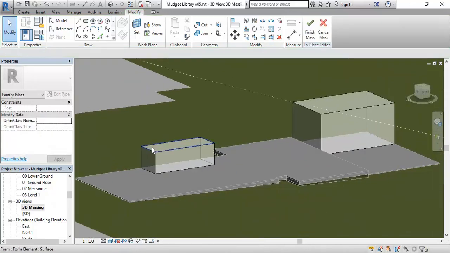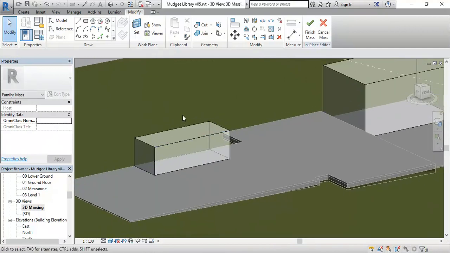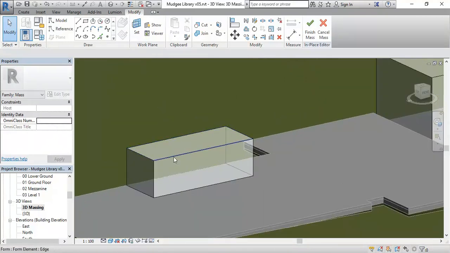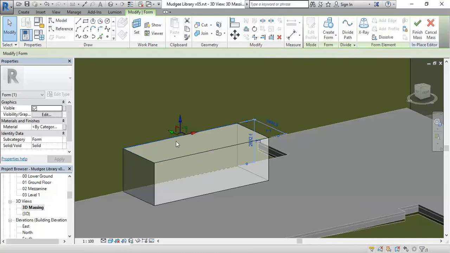So that's actually good practice, because when you go to select these volumes, you'll see that they have different elements. So it's a bit like a curtain wall or something like that has a few different components. And again, you've got a few options that are very similar to 3ds Max. So if I go onto the edge there and click, you can see it comes up with that XYZ gizmo.